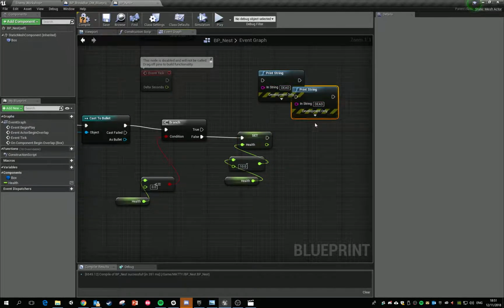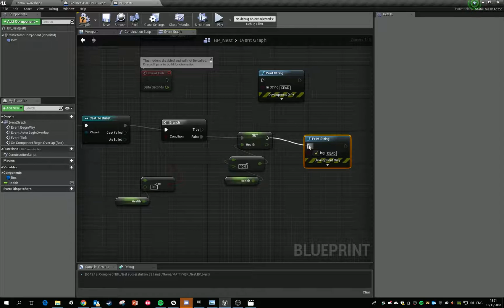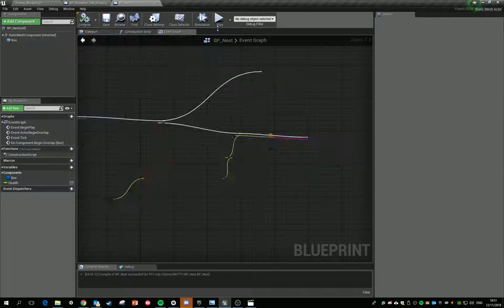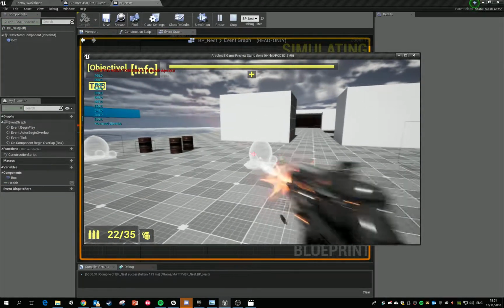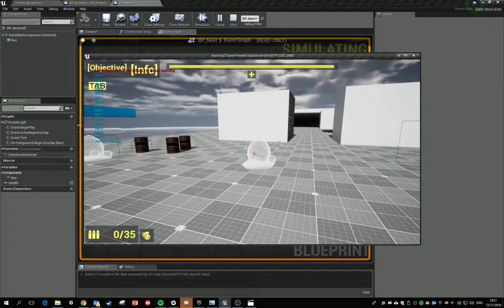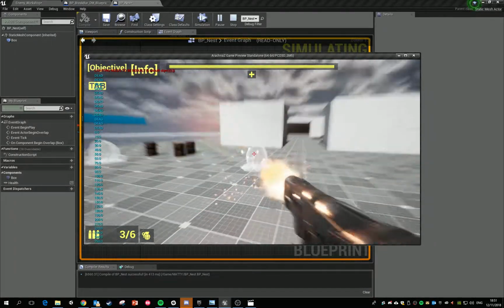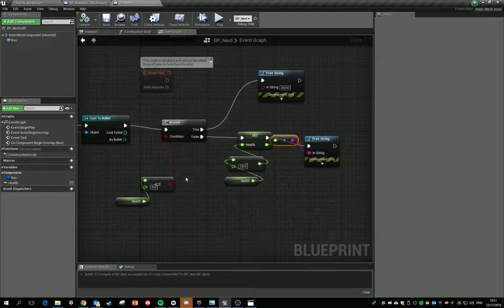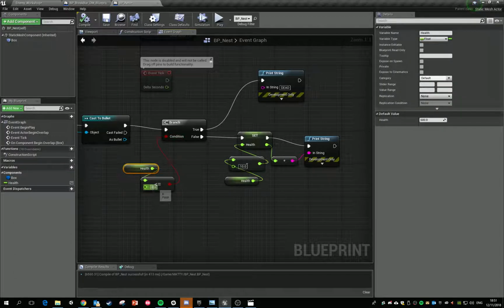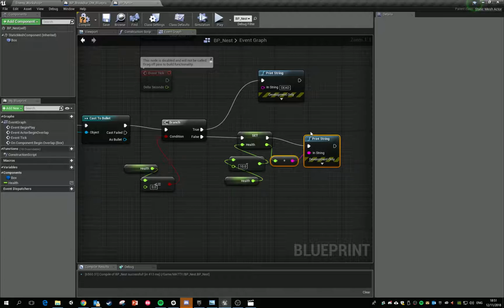So all we're missing there is the print string at the end, so we can make sure. Okay, so that's fine. So it's going through. If there's still some health left, it's taking the health off, so we know this is working all right. So we can get rid of these 2 print strings at this stage if we want.